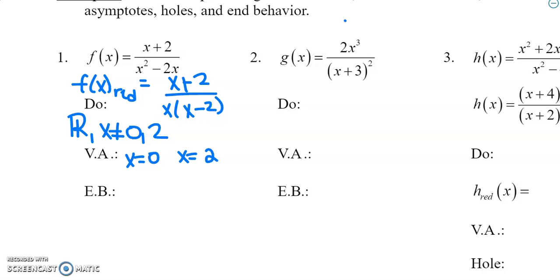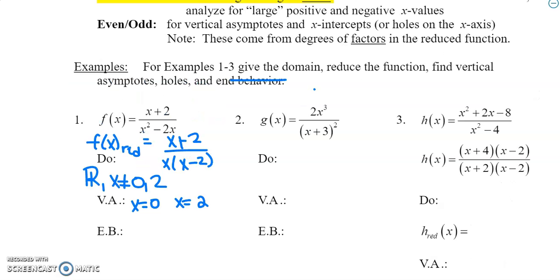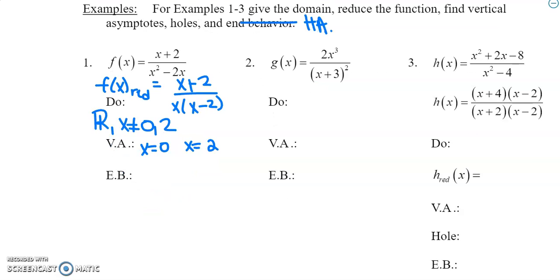And then we're going to look at the end behavior. Now remember, end behavior just means horizontal asymptotes. It just means when x gets really big, what happens to this function? Okay, so we look at this and we notice that the top degree is less than the bottom degree, which means the horizontal asymptote is 0. So we're going to write this in limit notation instead of just horizontal asymptote at 0. So we're going to say the limit as x approaches infinity of f of x equals 0.